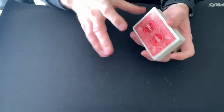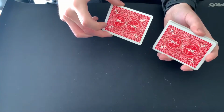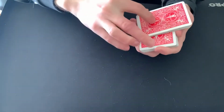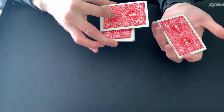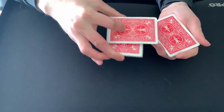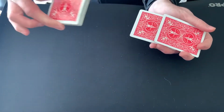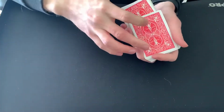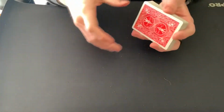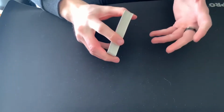And to walk through it a little bit more slowly again: straddle grip up top, pull some cards out with your middle and thumb, put it on top, press down, re-grip, take some cards off the bottom with your thumb and every finger except for your pointer on the other side, put that over top here, squeeze, take that final packet that you're holding with your thumb and your middle of your dominant hand, toss it on top, and square everything up. You put all of that together and you have something a little like this that looks like you're really cutting the cards and mixing them up, but everything stays in the exact same order.